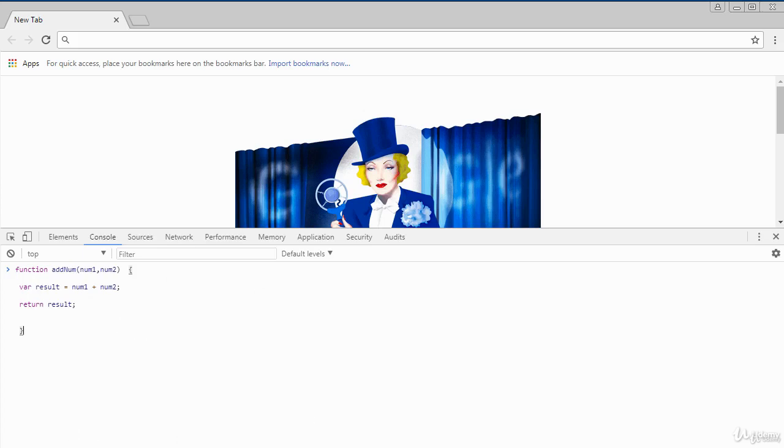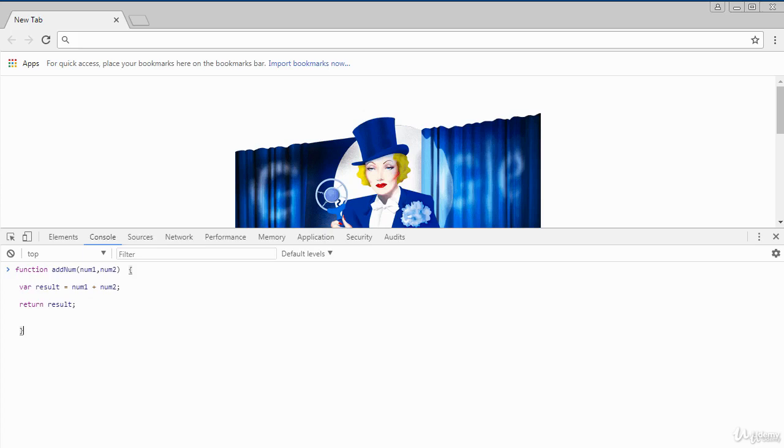But if you define a variable inside a function like I've done here, I've defined a variable called result, and I've set that variable result to equal whatever value is passed as number 1 added to the value passed as number 2.